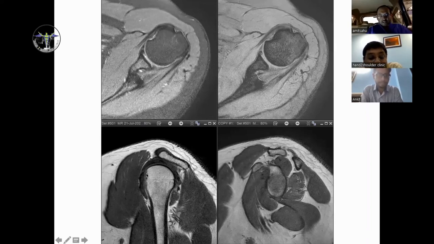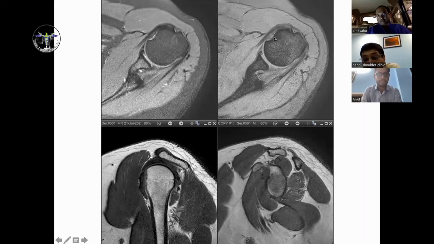And if you see the sagittal image, there is flattening of the anterior aspect of the humeral head, right? And we are not seeing any anteroinferior glenoid bone loss. What about posteriorly? Right. So posteriorly, there is a little dip, but there was actually not much bone loss seen in the posterior superior aspect. Right? So this is a case of reverse Bankart as well as the reverse Hill-Sachs.